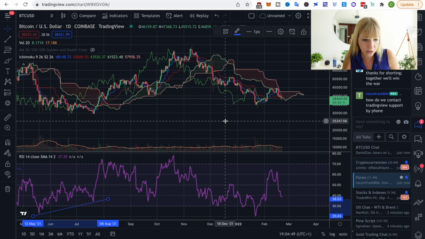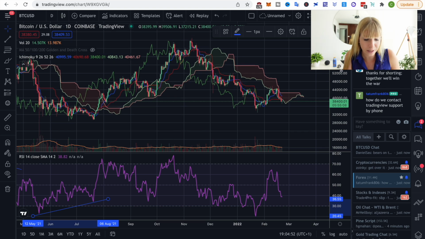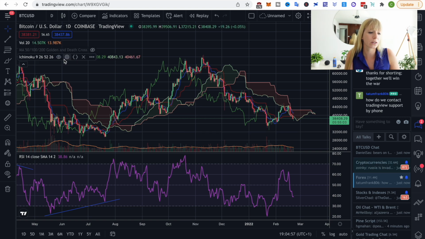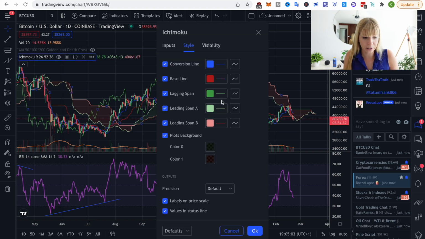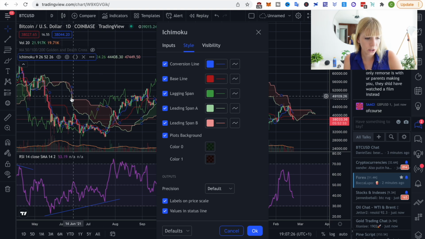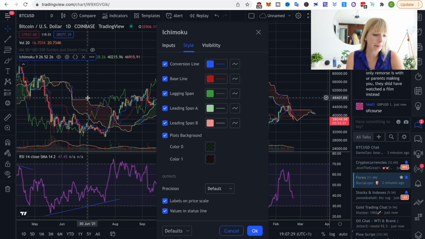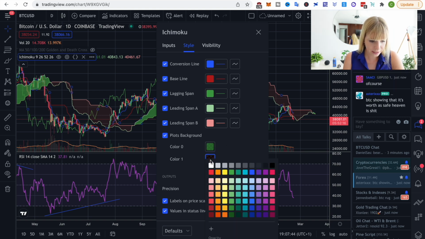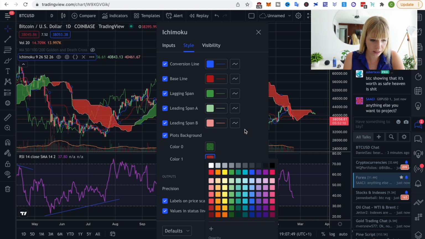First of all, there's a bit too much going on here and you can't really distinguish what it displays. So what you need to do first of all is go to the settings and then adapt each parameter. You've got two clouds, a red cloud and a green cloud, which you can barely see, so we definitely need to adapt that. I would first make it more visible. I would put the opacity somewhere around 60-70%, something like that. And then let's do the same thing with red, so that you can clearly see what's going on.